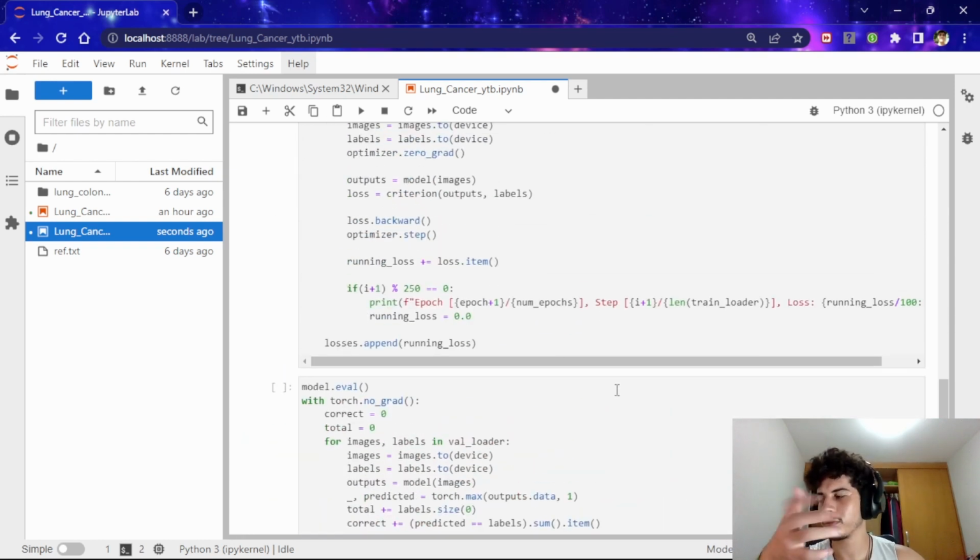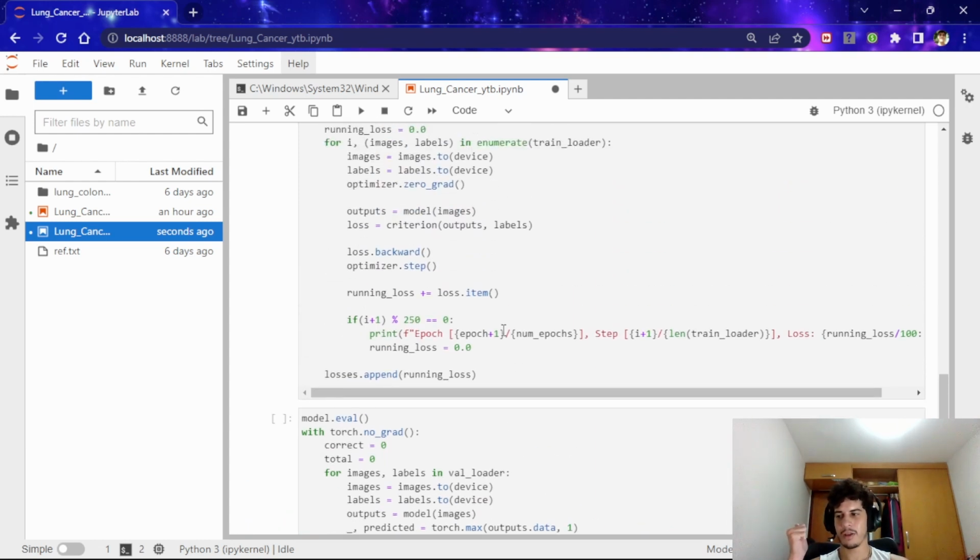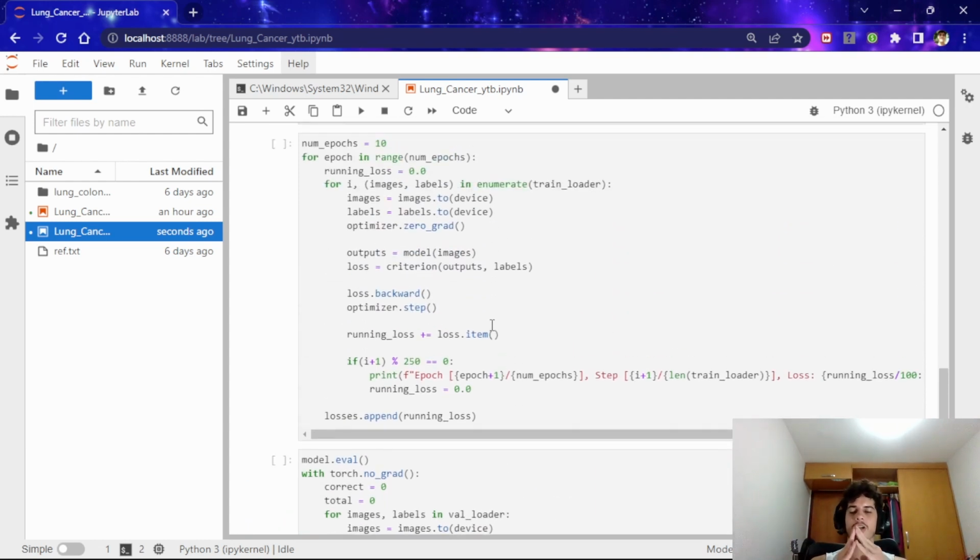So after we've done the validation accuracy, we are going to do the same thing on the test loader. The thing is, doing the same thing on the test loader in this problem specifically is actually the same as the validation set, because we use the validation set when we are still tuning our model, finding the best hyperparameters, using, I don't know, Optuna, or randomized search, which I recommend you do on this project.